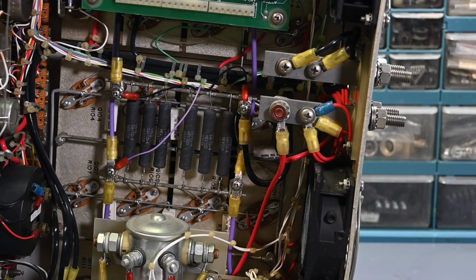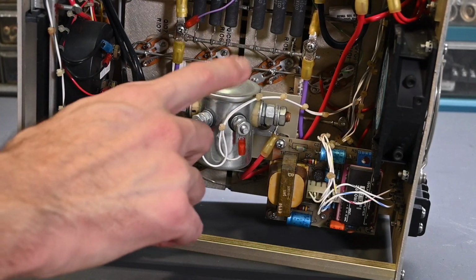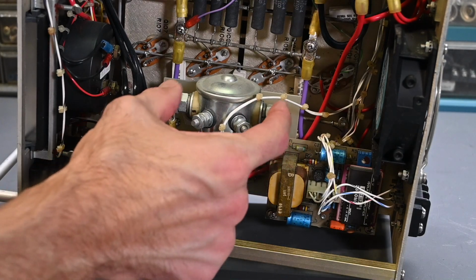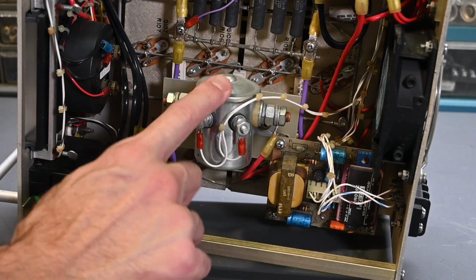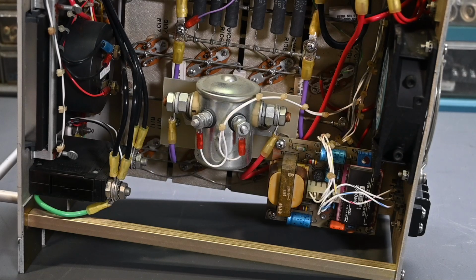Take a look down here a little bit further. This relay, sometimes called a contactor, is what provides that short across the input when the short circuit button is pressed. It's just a brute force way to crowbar those inputs. The manual mentions that you can actually weld the terminals in here if you're not careful. If you have a large capacitance in the power supply or the device that you're testing, you can arc the terminals in here and cause a problem. You have to be careful of that.